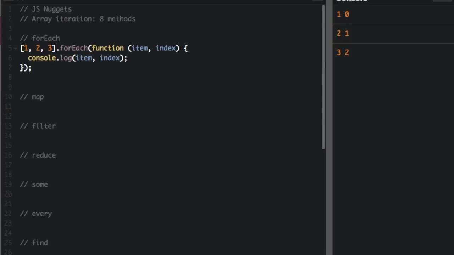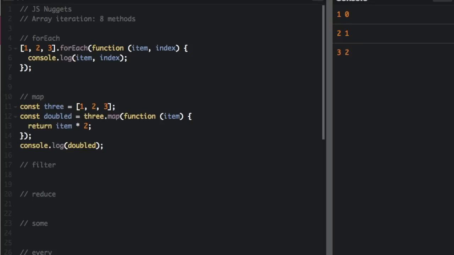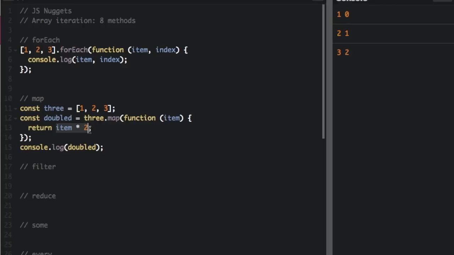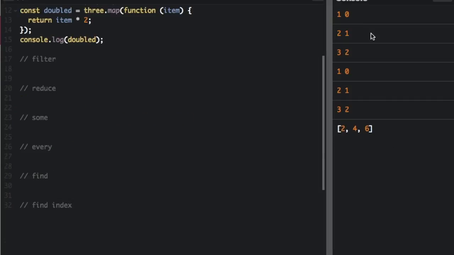The next way to iterate is map. In map, it takes the item from the array, does something to it, and then puts a new thing back in that same place in the array. So if we have this array called a3, that says 1, 2, 3, and now we are going to assign it to doubled, a3.map, that's how we're going to iterate, and we're going to return the item times 2. It's just going to double each item. So instead of the array being 1, 2, 3, there's going to be a new thing in place of each item in the array. If I run that, you can see at the bottom, 2, 4, 6. It's all been doubled.